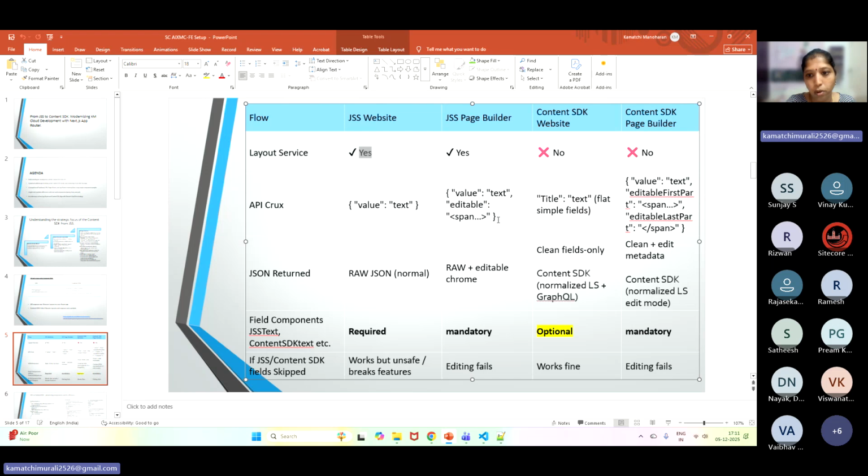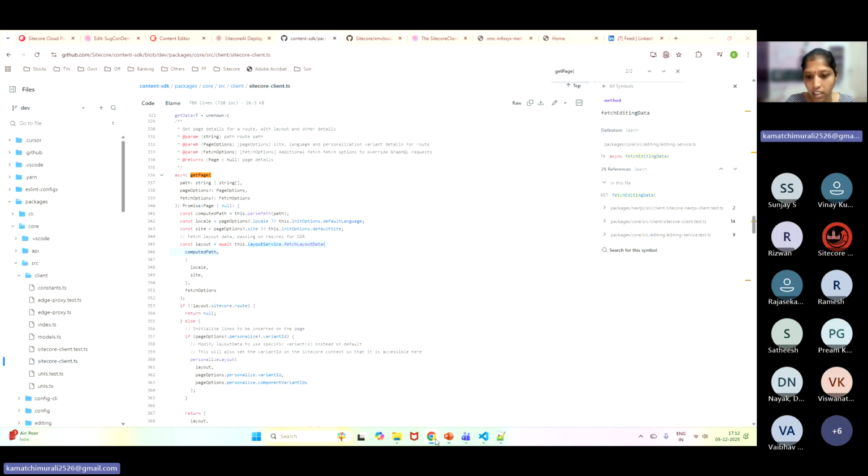That was the case for Sitecore, and we are calling the Experience Editor the page builder in XM Cloud. To get this page builder capability, the layout service should know what kind of editable field it should be, so that kind of structure will be delivered.